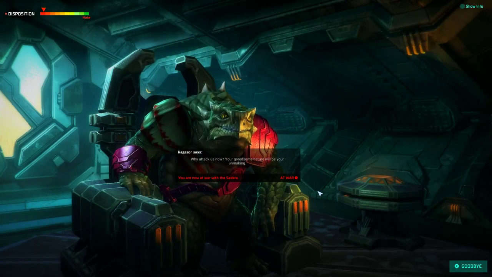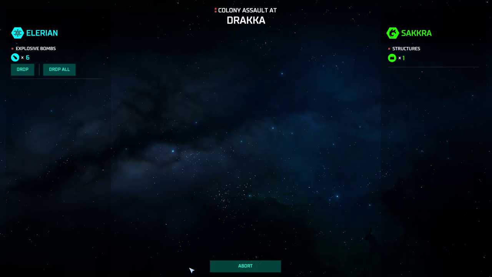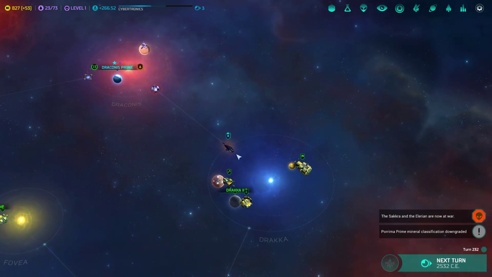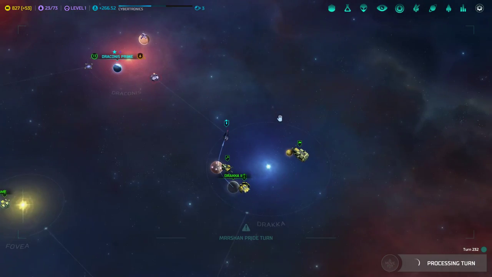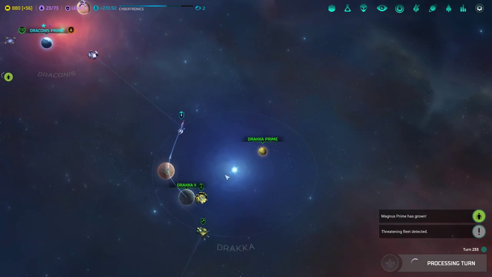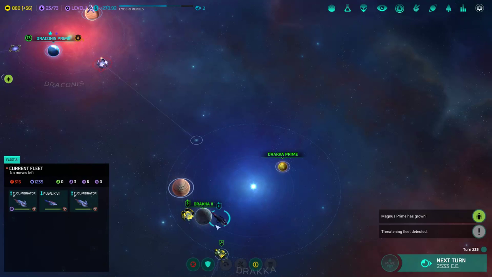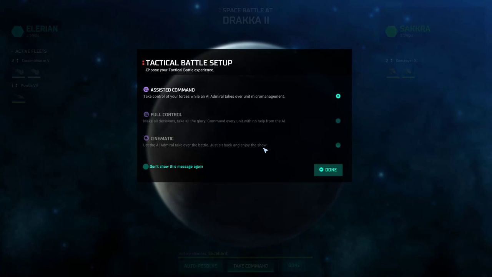Oh, I need to go attack Colin. Just to finish off this base. Come on, mind control. Please work. They just settled another planet for me. That's very convenient. Alright, move. And attack. And we will take command.